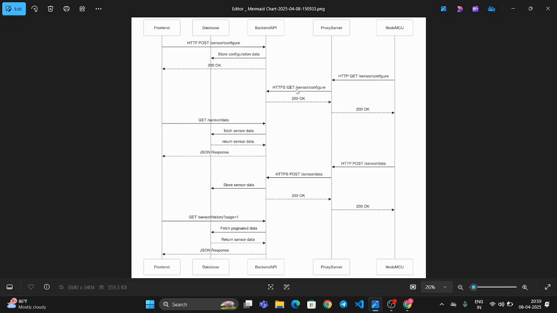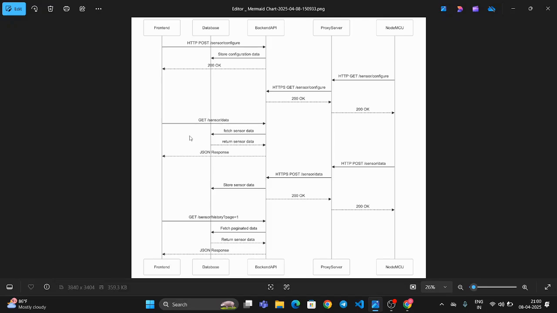After every 10 seconds, the sensor data is calculated, and the NodeMCU will send the data using a POST request at /sensor/data, and it will be stored in our database, which is the Postgres database we are using. From the front end side, every 10 seconds, we have a GET request at /sensor/data to update the sensor data.